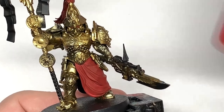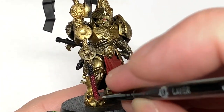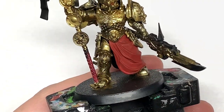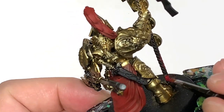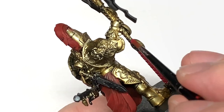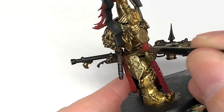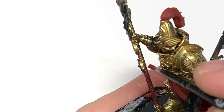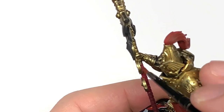Next we're going to be using Citadel Khorne Red, and this is going to be to do the strapping on the grip of the Vexilla, which is the big double-headed eagle on the top. It's a great looking standard. Despite being so big, it has tons of detail on it too. I like the little discs as well, very Romanesque, down the front of the standard too.